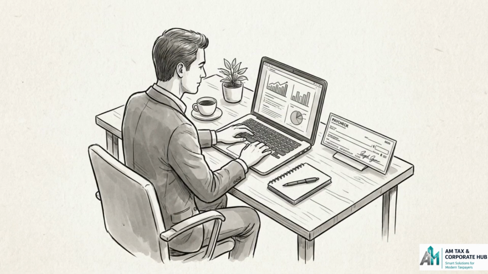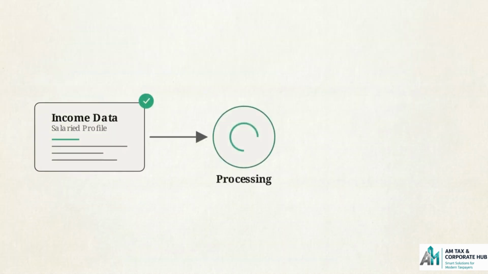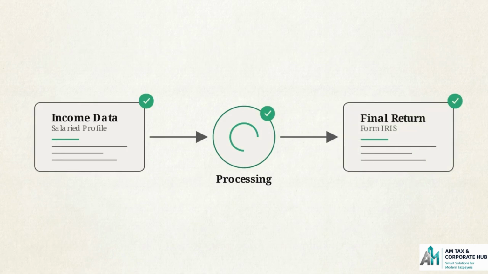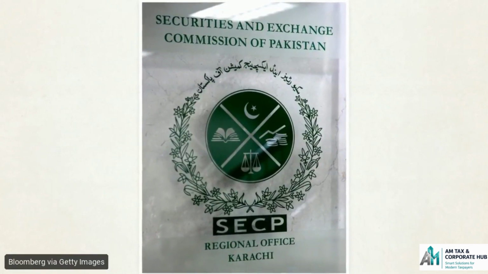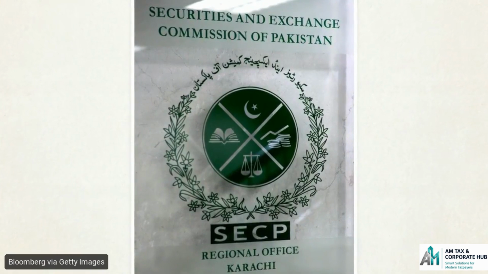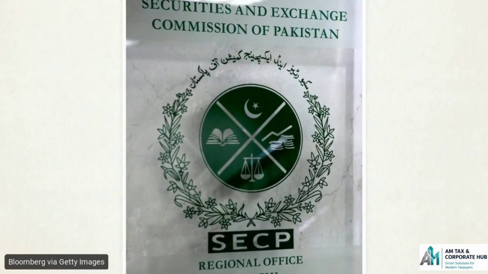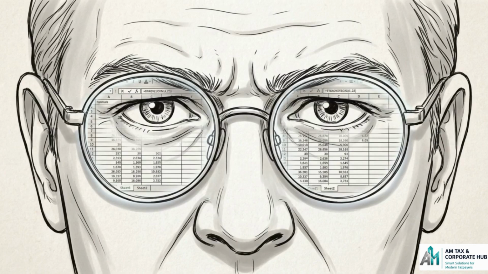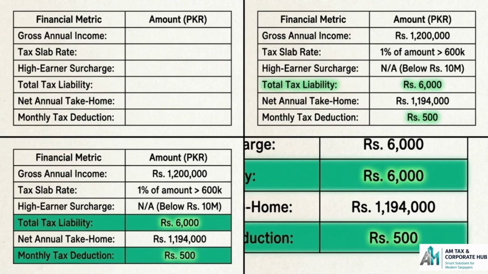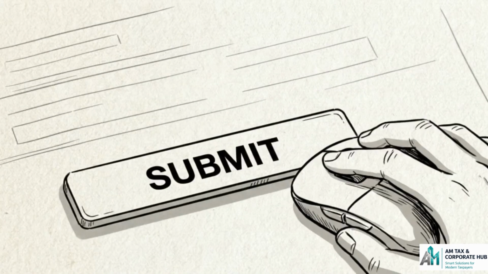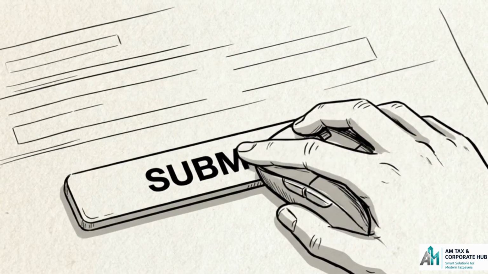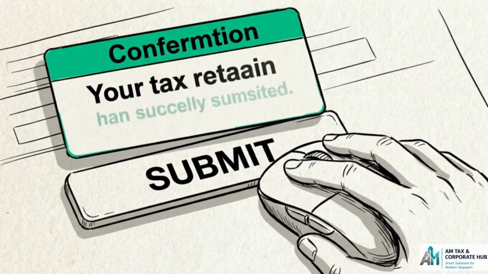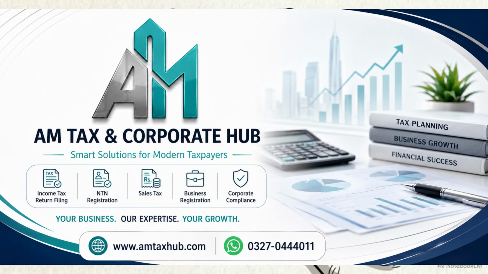If you are a salaried employee with a simple asset profile, use the calculator to audit your payslip today and file your own return. If you have high net worth, multiple income streams, or a corporate entity, you can use the AmTax Hub client portal to hire their corporate division for official compliance. Ignorance of the law is no longer a viable defense when the tools to calculate your liability are free and instant. Calculate your exact tax liability today and file your official return by the deadline to secure your wealth against penalties.